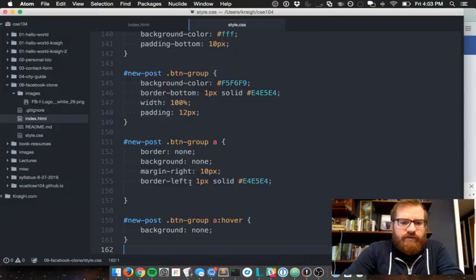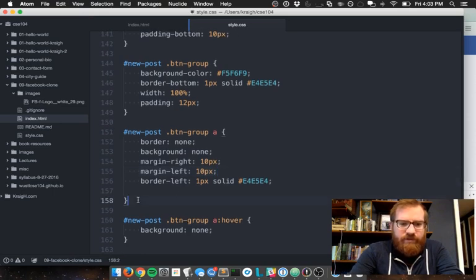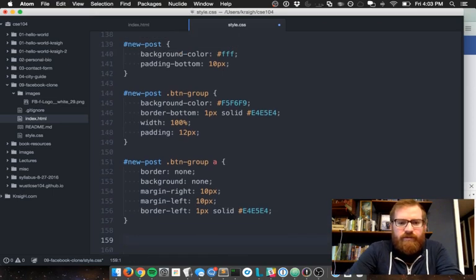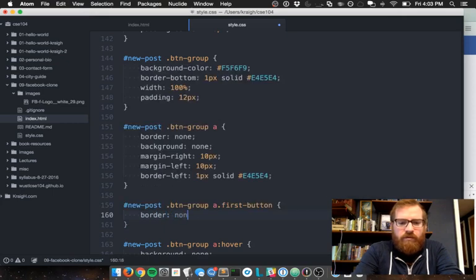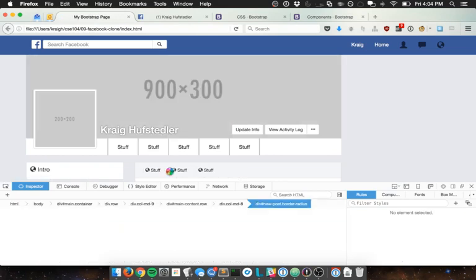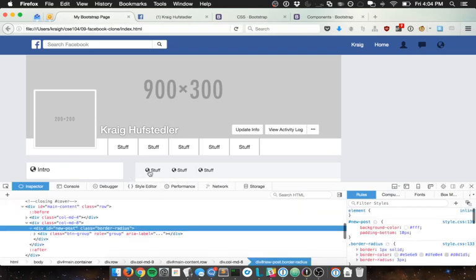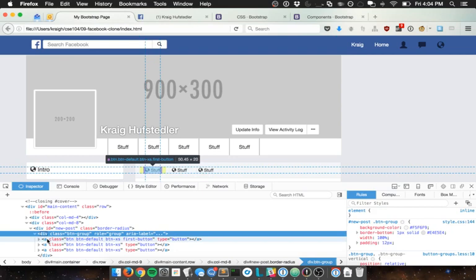Let's do two things. Let's also do a margin left, and then target that first button and do border none. Otherwise, you can see right here there's a border left. We only want the borders in between them, and we added the padding left just to space them out properly with the border. If we refresh now, there we go. Well, it's still kind of weird, but we're getting there. We've only got them in between each one. Look at the link.